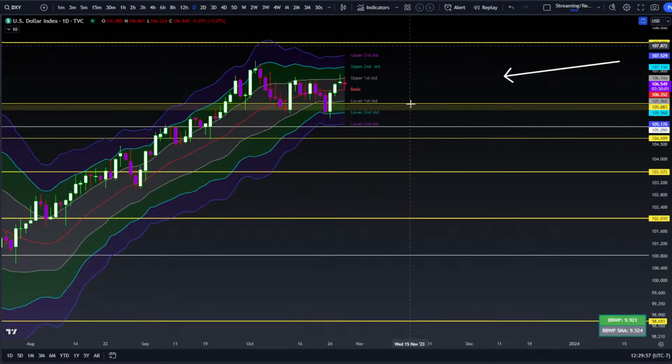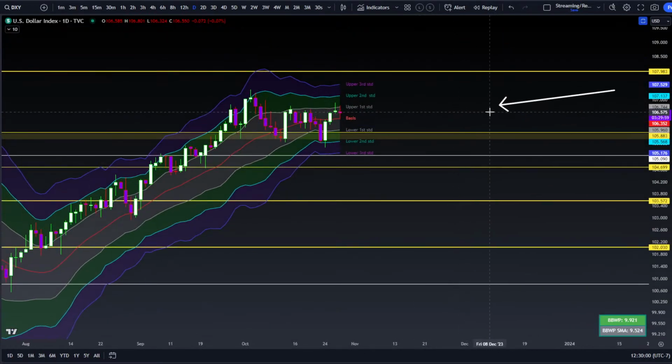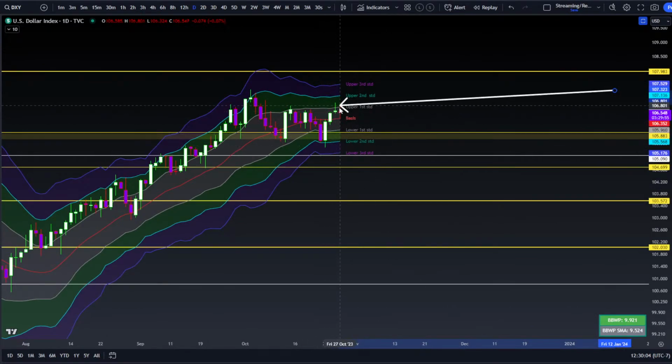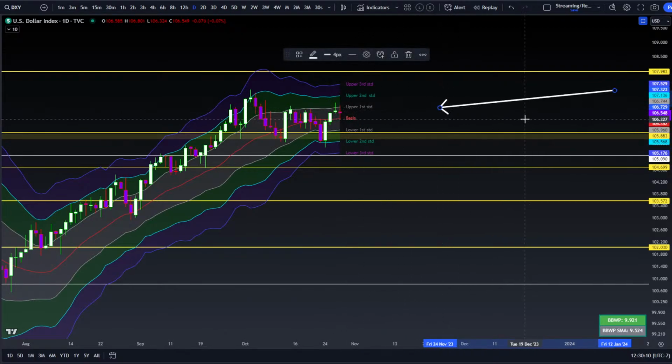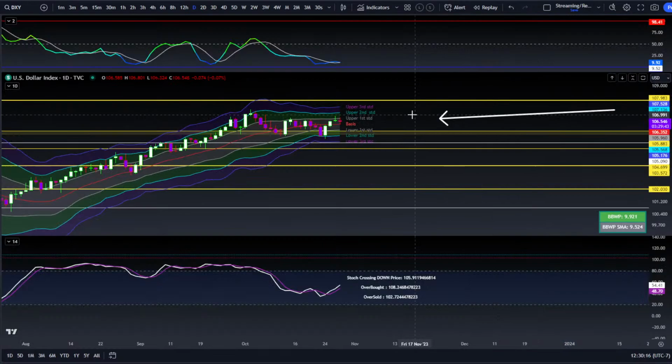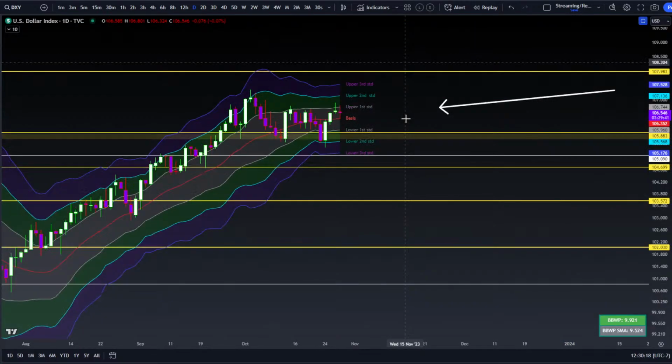It's pressure up right now. Bounce off the lower second standard deviation of the Bollinger Bands. Beautiful bounce, right back to the upper first. It's trying to hold that basis, so above the basis, 106.35 to 106.50. It's looking pretty good, and it's trading slightly above there, to be fair. But not good if this starts expanding to the upside.